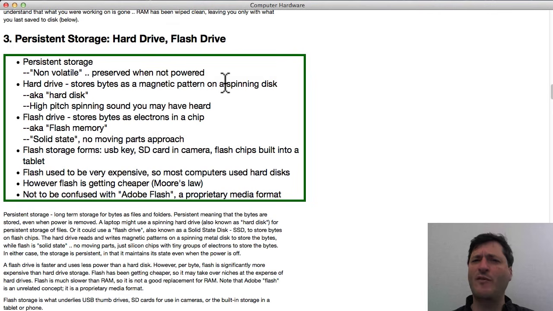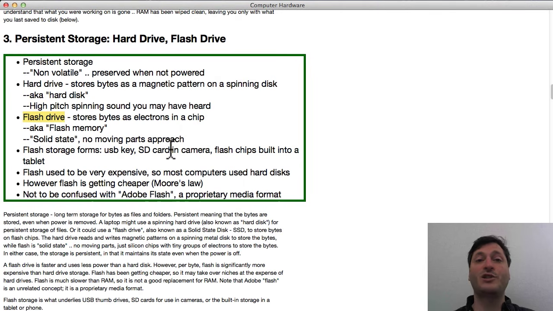And so if you have a computer and you hear a high-pitched whining sound, what you're probably hearing is the hard drive disk spinning in its little enclosure. More recently, there have been advances in what's called a flash drive. A flash drive also stores zeros and ones persistently, but it's solid state. It just uses a chip, a so-called flash chip. So there are no moving parts. It's very small. It's very reliable.